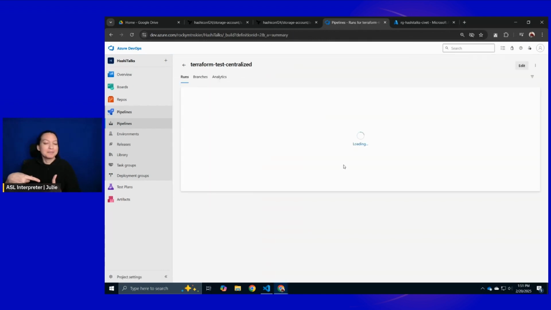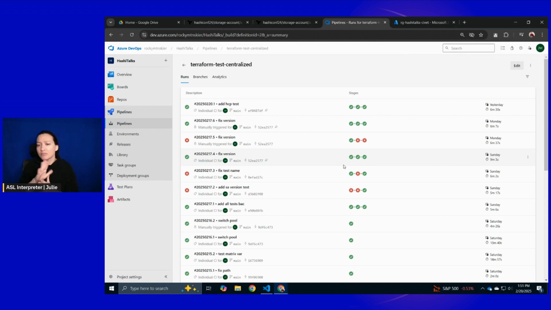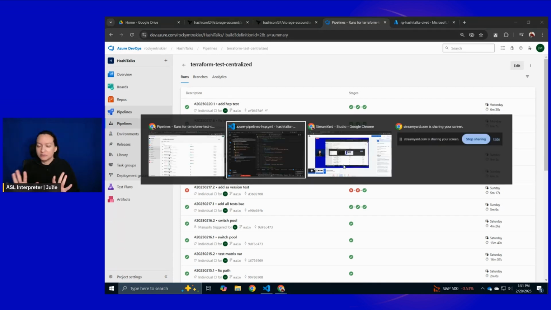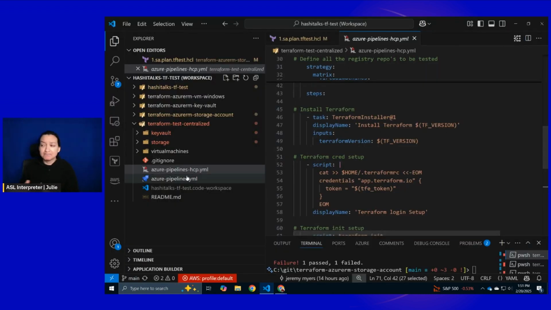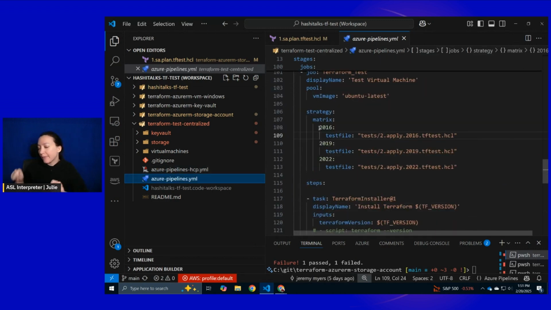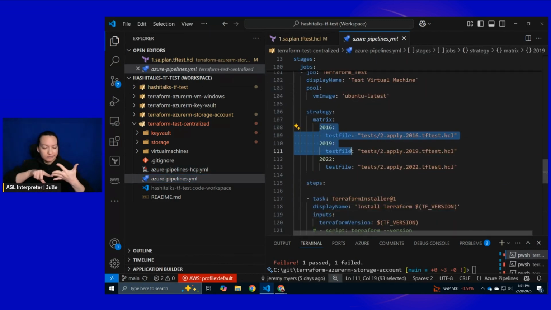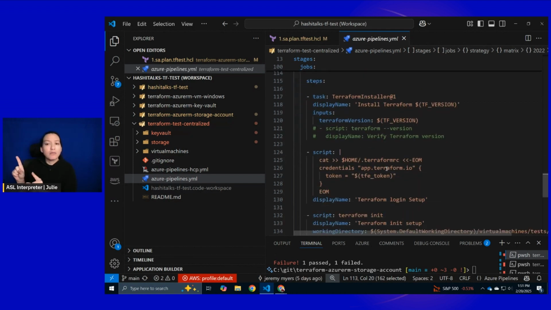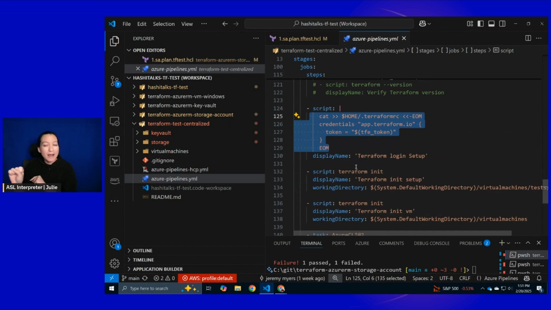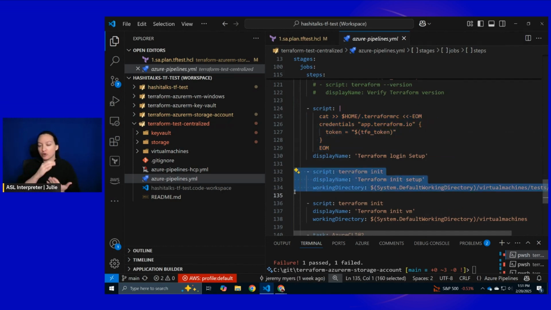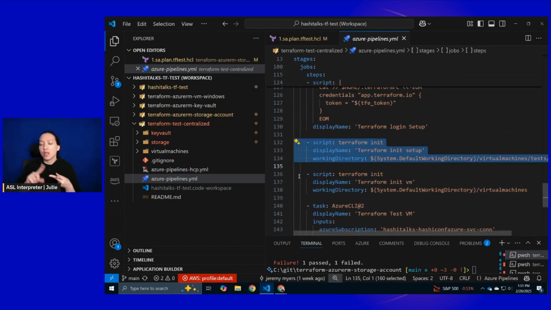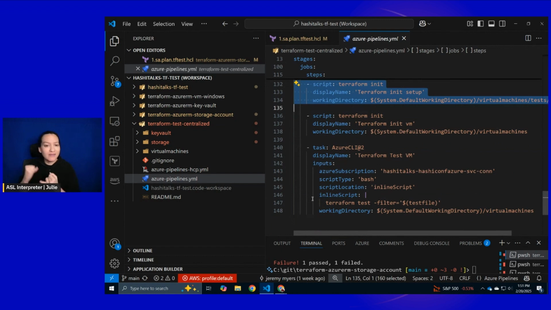This allows us to run all of our module testing in a given time frame that doesn't take hours upon hours to test all the different scenarios. And in this one, again, I just leveraged the matrix capability to call out the different scenarios that I want to test. I have different test files for testing the different OS versions, and then it goes through, builds my credentials, builds my login, and finally builds out the testing.